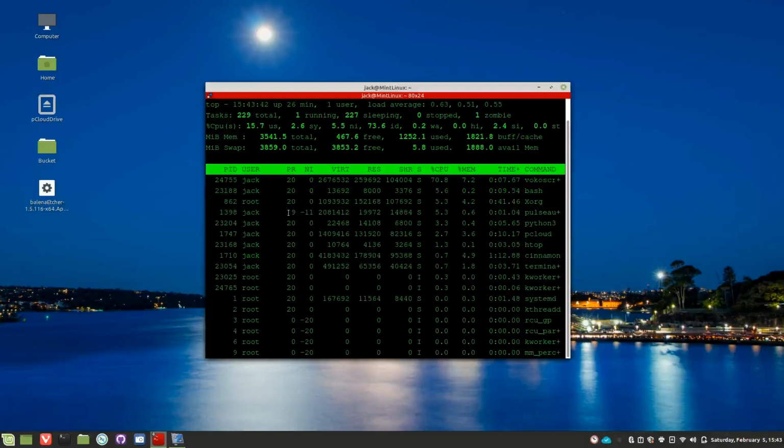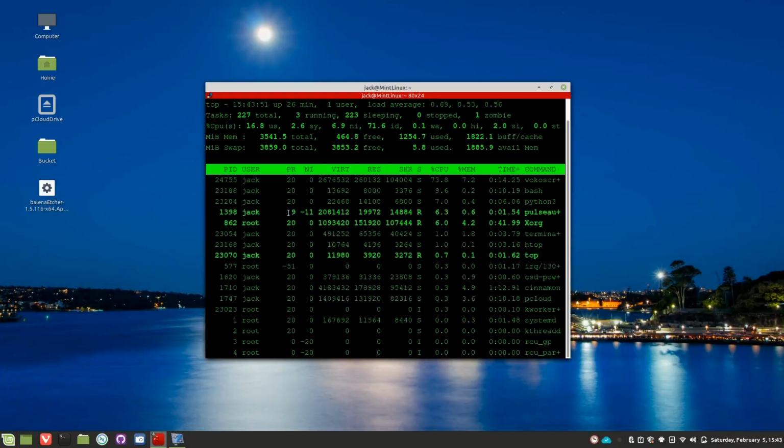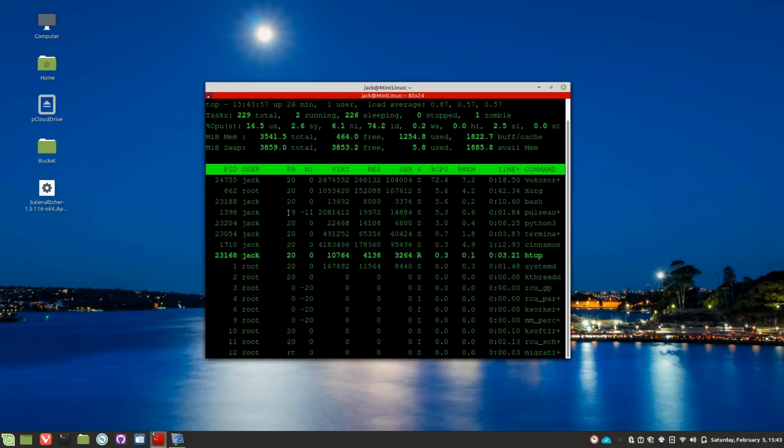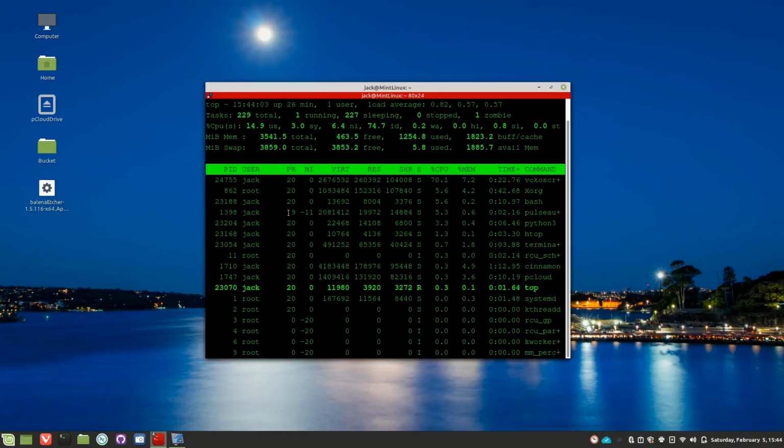I'm sure the title already gave it away. Today I'm talking to you about the best that I found of the Task Manager. Just like a Task Manager in Windows, the Linux Task Manager shows you all of the running tasks on your computer, everything that is running, and it also gives you a lot more information about your computer. So you'll know exactly what's going on about the different components inside.